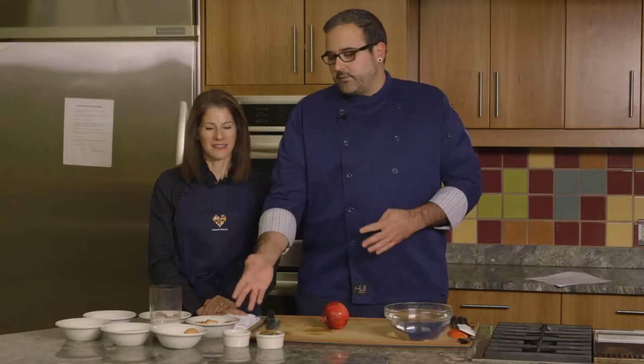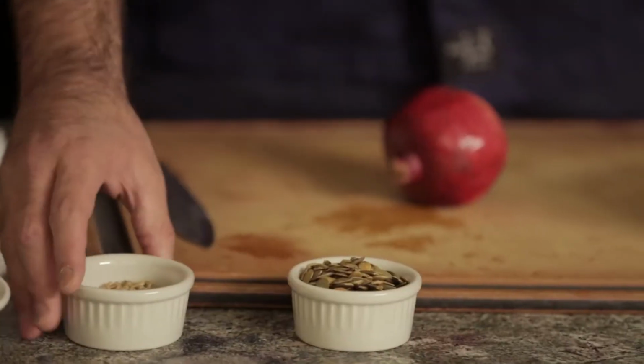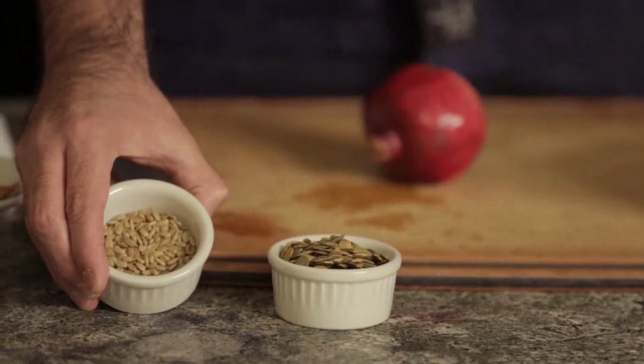This is the beginner's recipe that we're gonna cover, and this is a seed tasting. So we have a variety of different seeds here. We have some shelled pepitas or pumpkin seeds, and then we also have some sunflower seeds. When you serve it to the kids, you want to make sure that they're getting about a tablespoon of the seeds to taste, and then they're gonna pick the seeds that they like and maybe the seeds that they don't like and discuss why they don't like them.